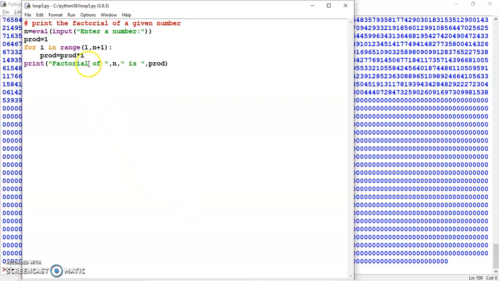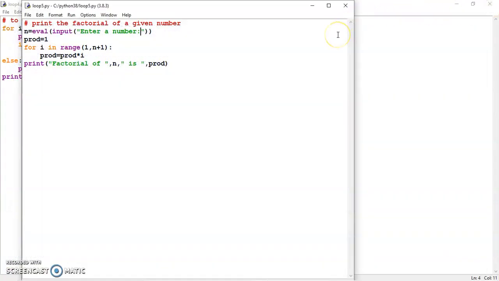So I hope you understand this range function. This range function would be very useful for you in the for loops. And in my next video with you, I'll be discussing some problems based on loops. And then we'll start with a very important concept of functions. So till then, keep watching. Thank you very much.